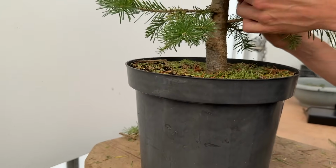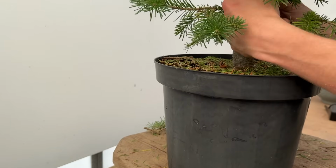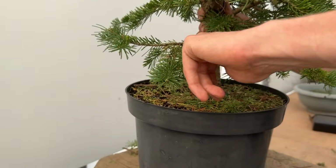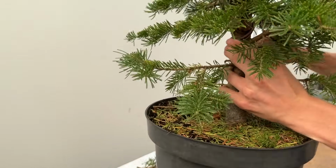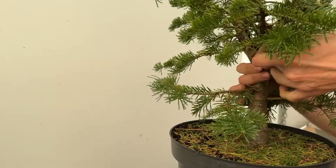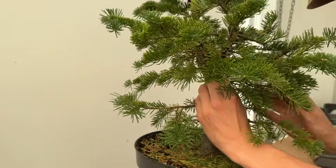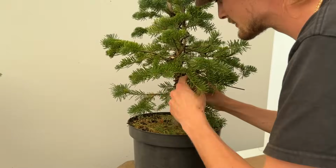I think it's better to go around the trunk once. Gives more stability. Yeah. We can try. I might not have enough wire. No, it should be okay. Go around the trunk once, and then come back on itself. Yeah, so you see how much more stable it is. Really tight and close where it comes. Yeah, like that. Then go on to the next one. Go as far as you can. That should be okay. Don't worry.